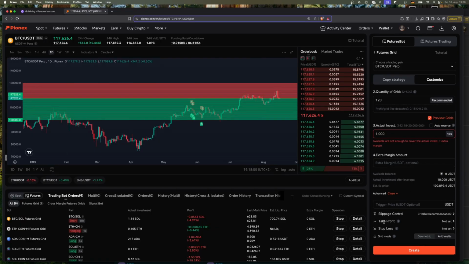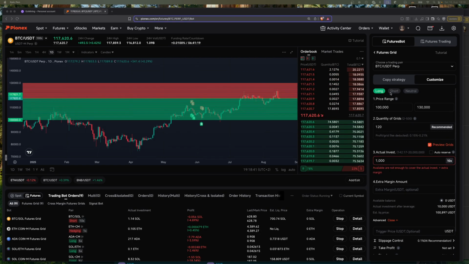So last things, take profit, stop loss. You can configure them here. You can also basically do a limit order, meaning the bot is not opening directly, but when it hits the price you configure here, the trigger price. So if you have some technical analysis and say, I want to open the bot when it hits 110,000, you could add it here, and then the bot will only start at 110,000. This is basically everything you need to be aware of when you're setting up a grid bot.